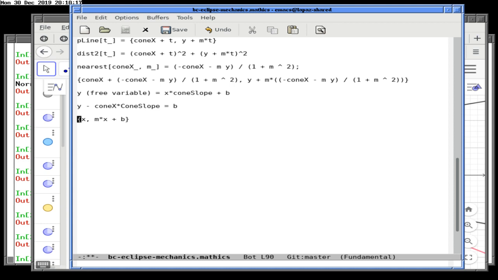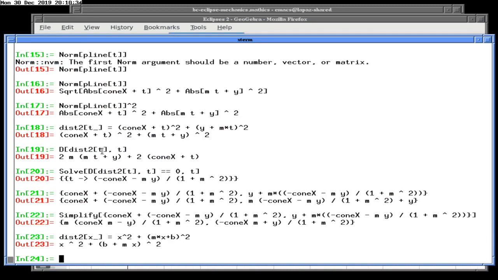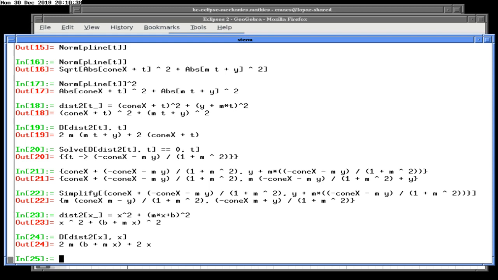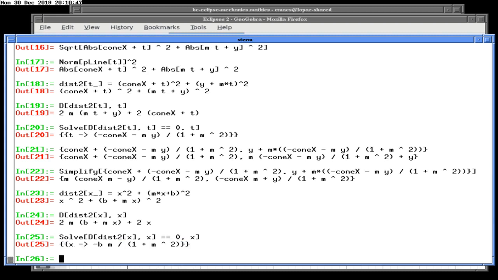That distance from the origin is going to be x squared plus m times x plus b quantity squared. That's the square of the distance. We'll call that dis2 of x. So at a given point x, our distance from the center of the origin is this. And now, God willing, this is the derivative with respect to x, and this, God willing, is how we set it equal to zero. X equals, so this is very similar to the formula we had before, and it's not super surprising, by the way.